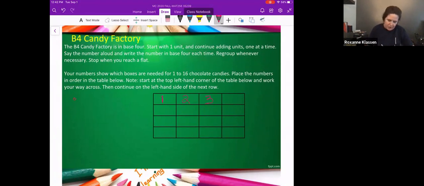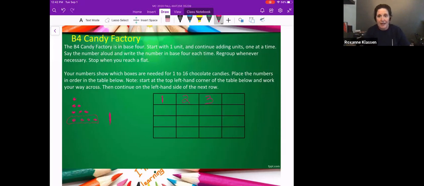So when I'm up here, I start with 1 dot, and then I do 2 unit boxes, right? And then I do 3 unit boxes. But what happens when I add 1 more dot to this? I want to use the fewest number of boxes possible. Juan said these 4 would combine and make 1 long. That's totally correct. Mackenzie, perfect. You'd use a new box. So process it the way it makes sense to you.